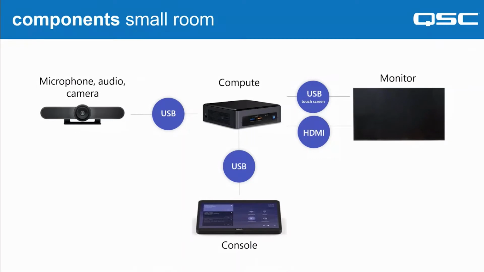You can see there's a touch console there, and that's actually connected with USB. You can think of it like another display for that PC, but it's specifically the touch interface for the end user. And then in a simple room like this, this might be a huddle room, you basically just connect a USB microphone, USB audio device, USB speakers, perhaps a camera, an HDMI monitor, and if that was a touchscreen, you could have that on USB as well. That's all totally fine for a small space like this.